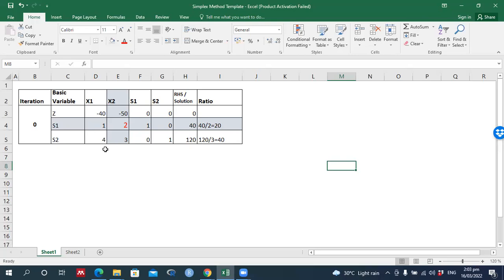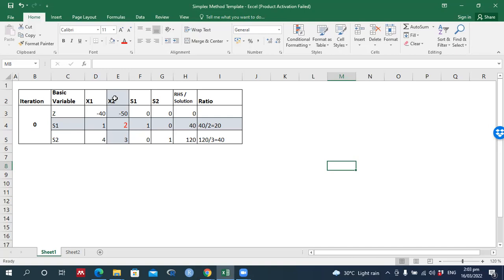Simplex method is very simple, but it can be very confusing and complex. That is why I'm taking my time and making sure that we all follow through it, so that by the time we get to the end, we know we are done with it. Okay, so now we know our pivot row, our pivot column, and our pivot element.